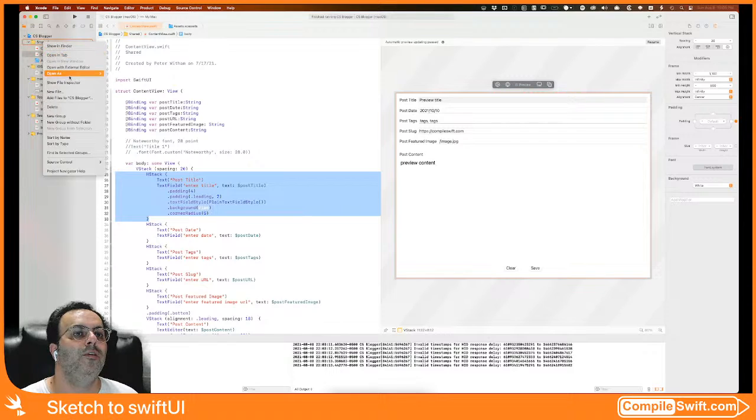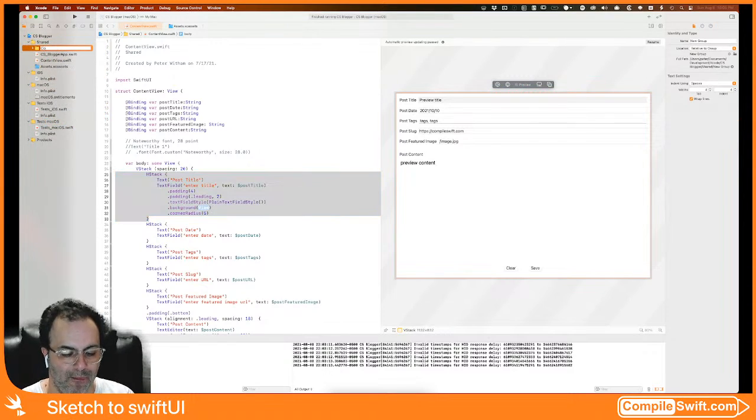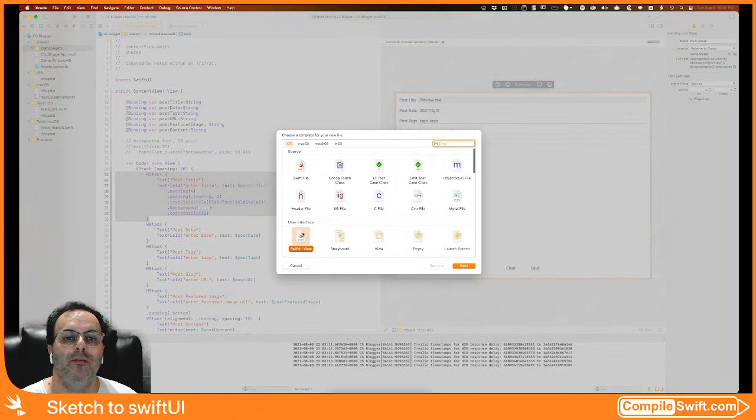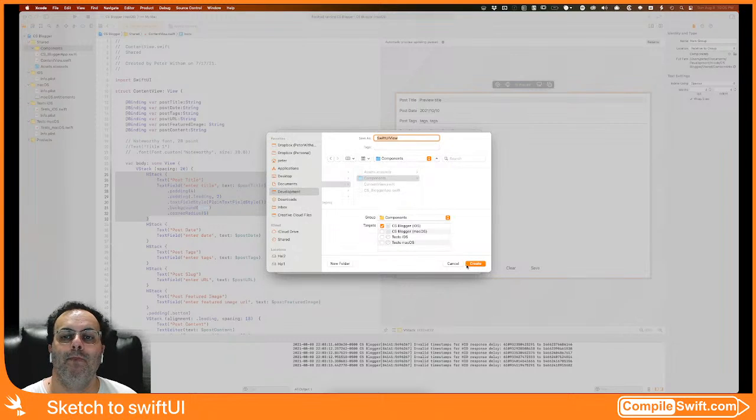Let's make a new folder. I'll call it components. New file will be a SwiftUI view. Yep. Well, we will call this single row entry. Yeah.